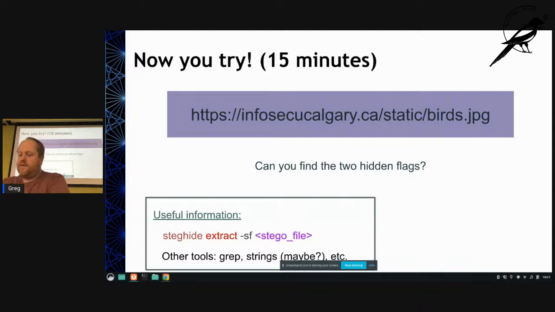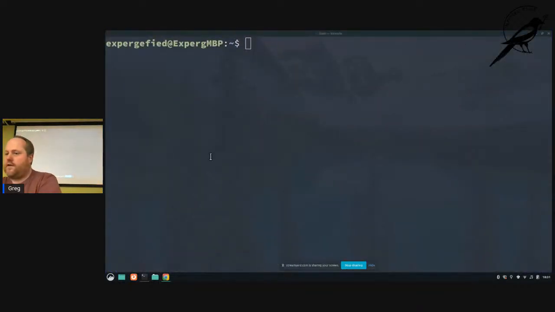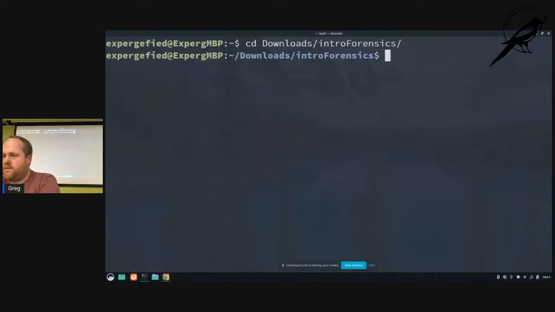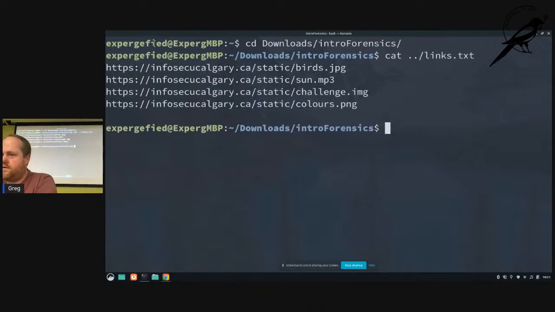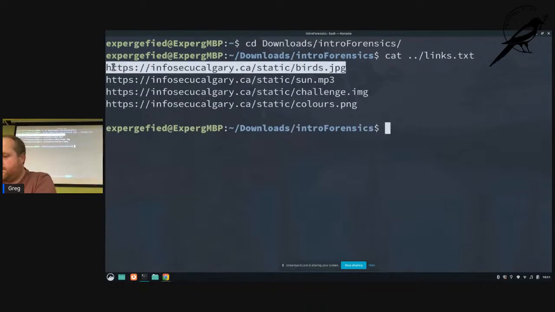So we've got our image, if my computer is going to work. So we're gonna download the file.